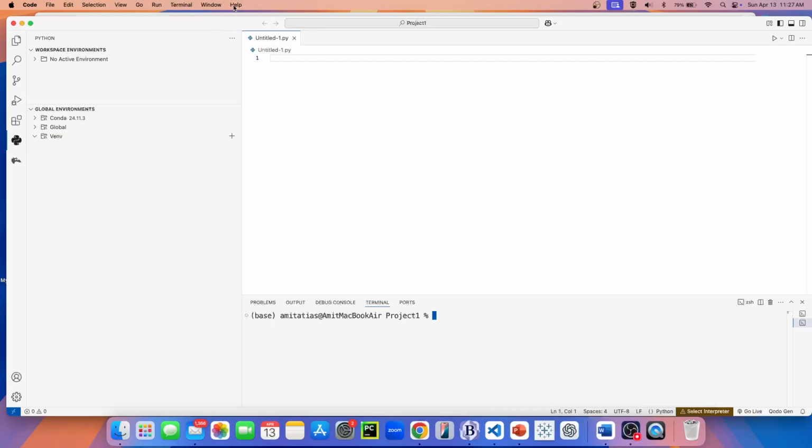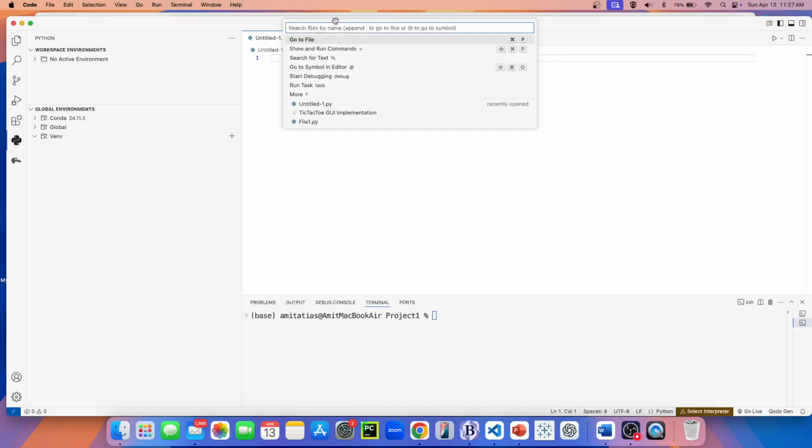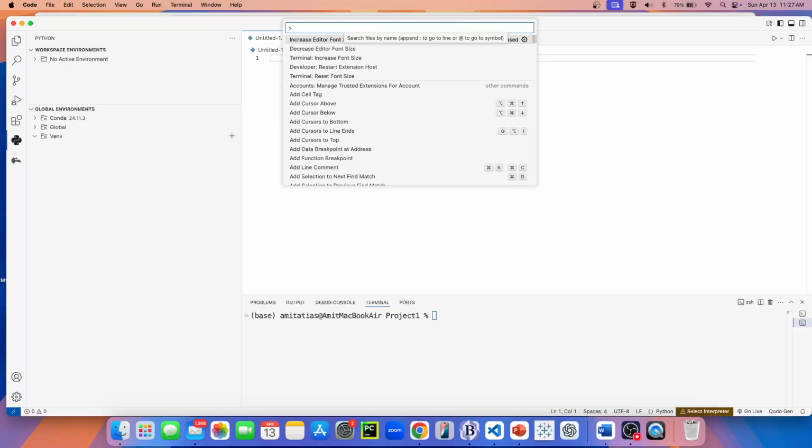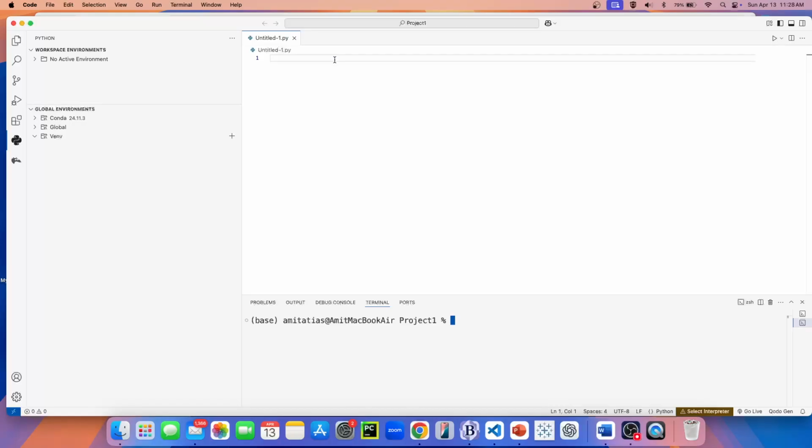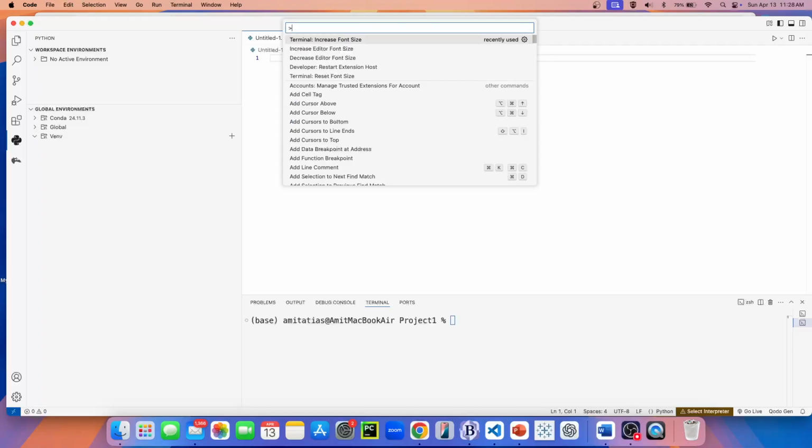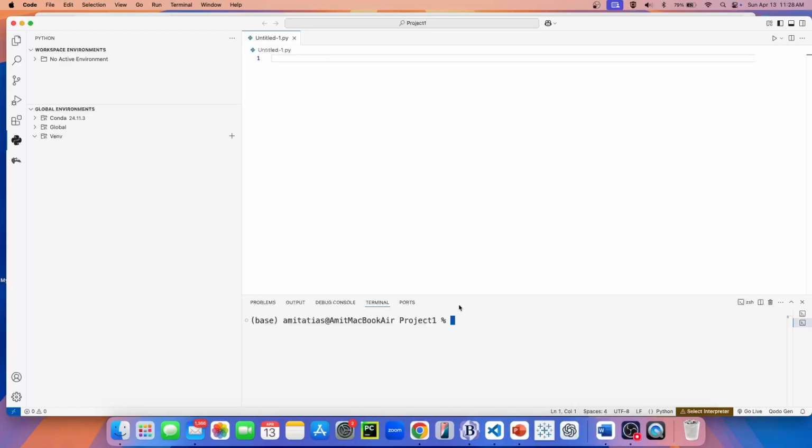By the way, let me just make this a bit bigger. I'm going to increase the font size in the terminal, and let me also increase the font size in the editor. All right, so let's paste it. Let's run it.